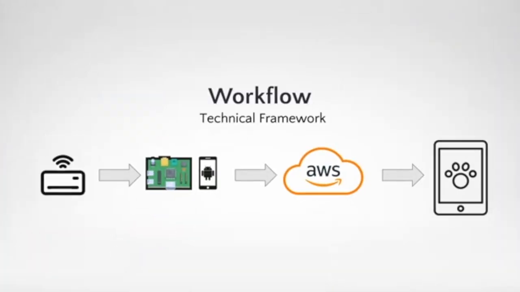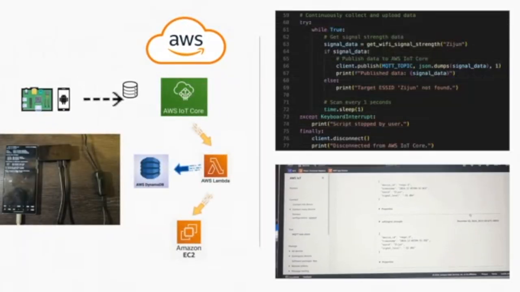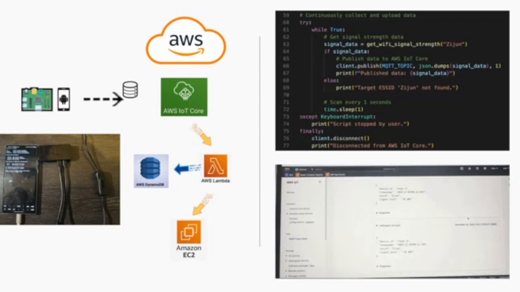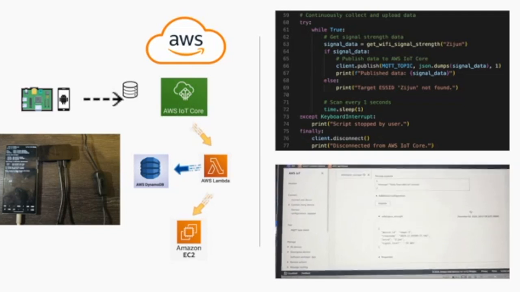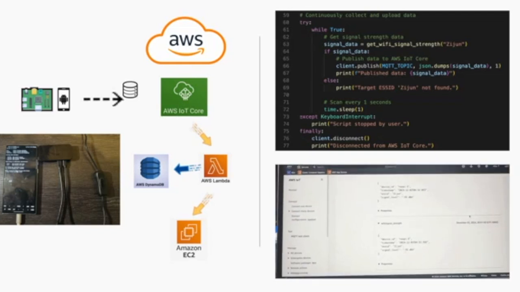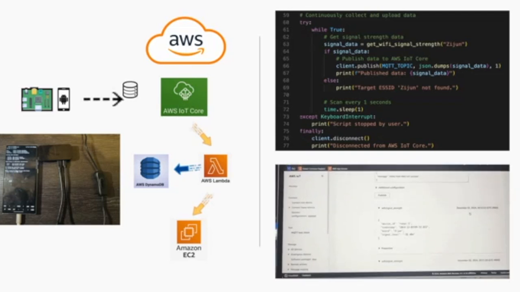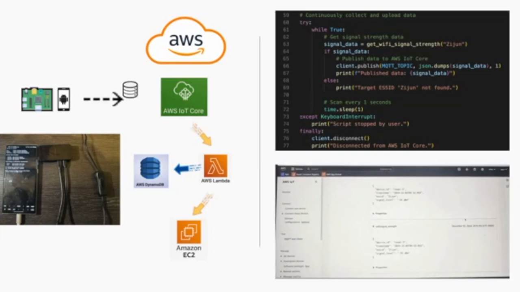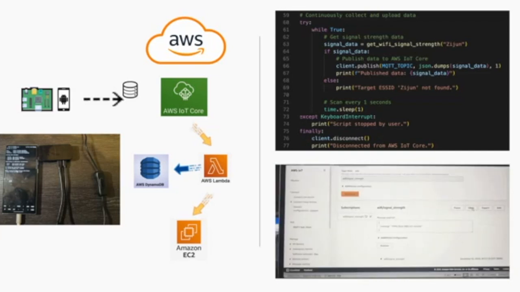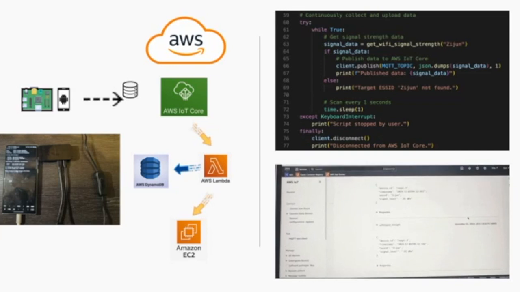And now, this slide highlights the detailed configuration and implementation of our IoT systems. On the left, we show the physical setup and network architecture of our IoT device. The devices are configured to connect, scan, and transmit signal data to the cloud via AWS IoT Core. This ensures real-time monitoring and seamless data collection. On the right, the code demonstrates the real-time data transmission process, where Wi-Fi signal strength data is collected and published to an MQTT topic at 1 second intervals.